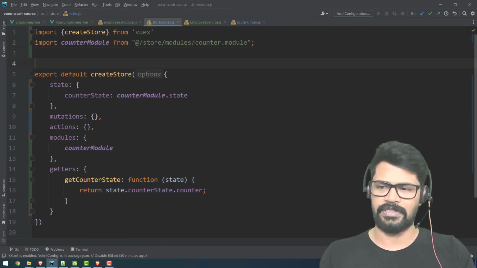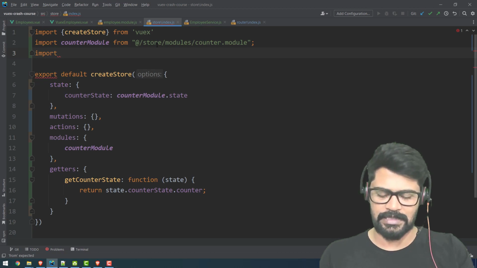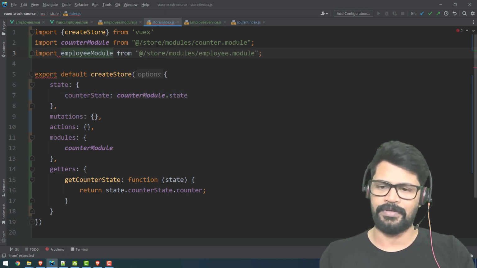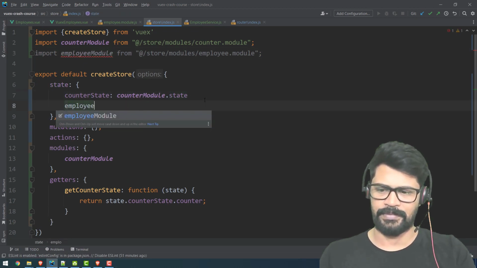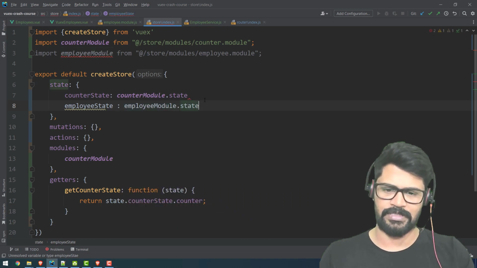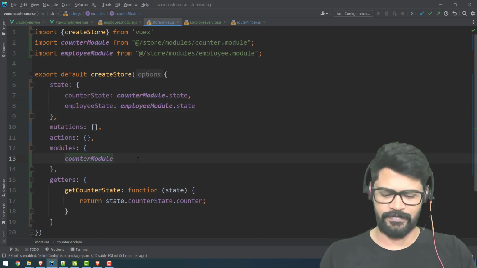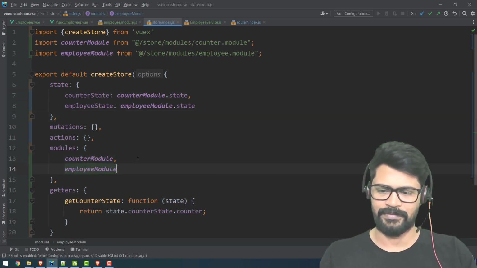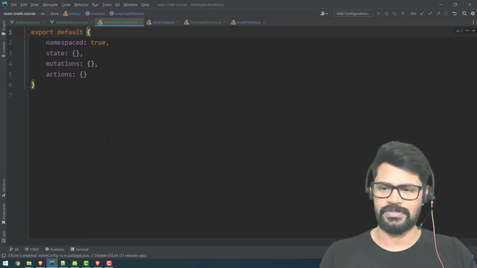So how you configure: import employee module from my module, and let's say employee state will be employeeModule dot state. Comma. Also configure the module here, employee module. You have two modules for two components. Let's switch to the employee module.